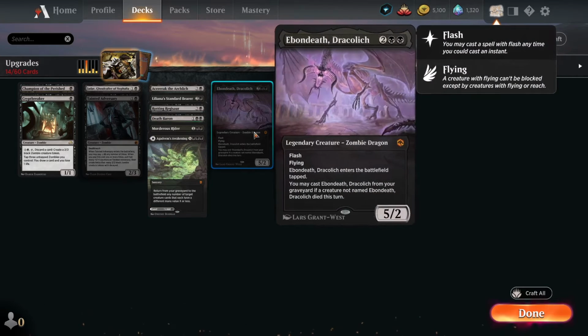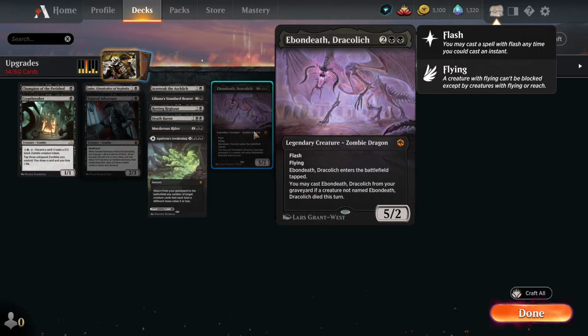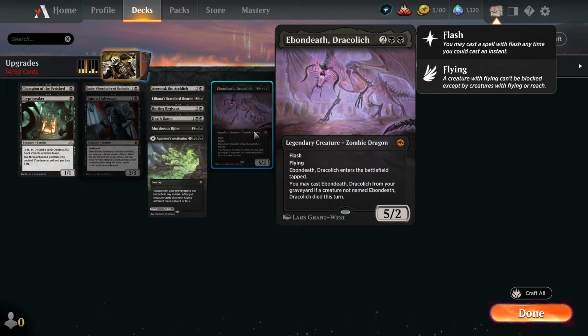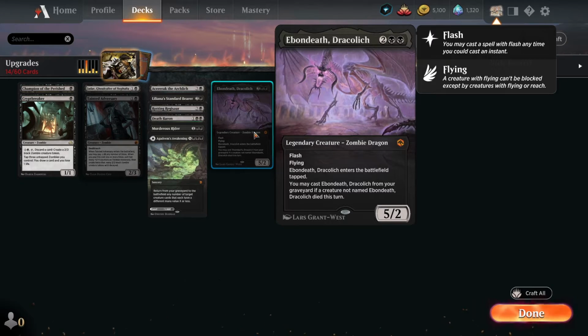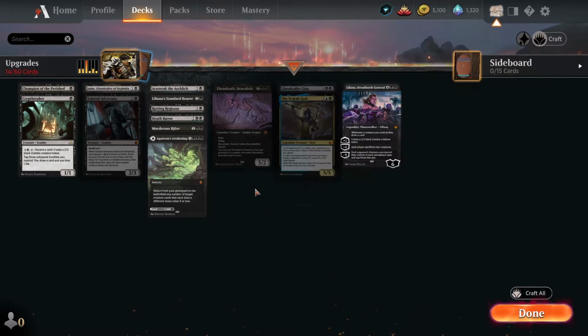Only 1 card I would recommend in the 4-drop slot, which is the Dracolich. This zombie dragon is also sweet because, 1, it has flash, and it's also a flyer, which is something you saw in our example battles that we had a little bit of a weakness to. So this is going to cover that. And just like some of the other more powerful zombies, it has a way of bringing itself back, which makes it very hard for your opponent to deal with unless they exile it.